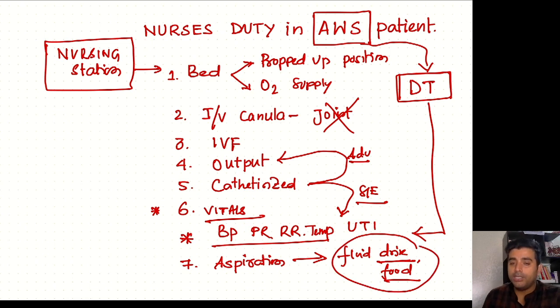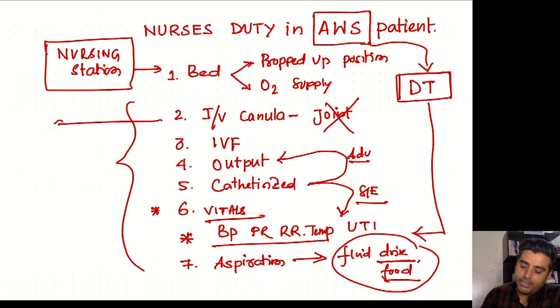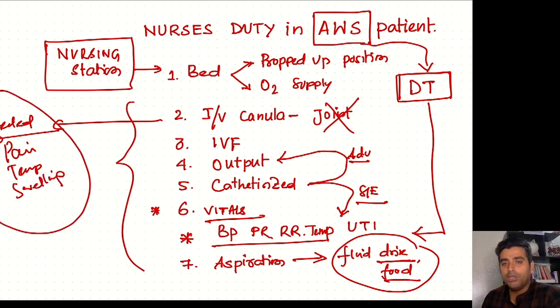If you want to give, the position should be mentioned or trained to the attendant, that anything you want to give, it should be given in sitting position only. These are the important parts if you are a nursing student, and you need to consider all these things. And sometimes we see the cannula site get infected, there will be pain, there will be temperature, there will be swelling. So you need to take care of all this part.